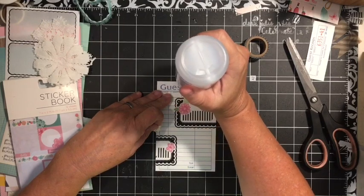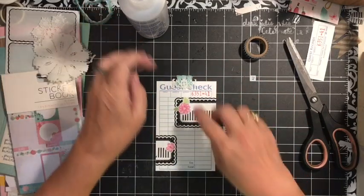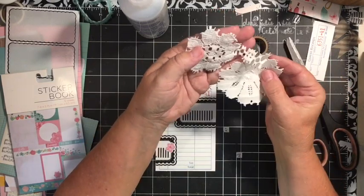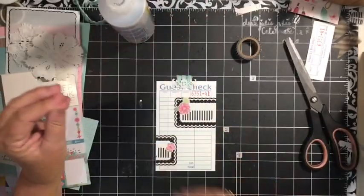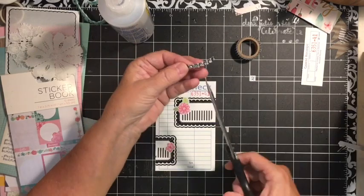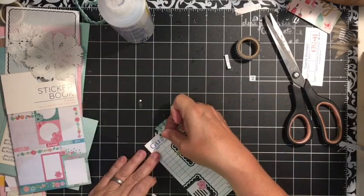I watch for items all year round for holidays and things like that. This was from that tablecloth — when I cut out the tablecloth, on some of them I left the piece that was in between, and so that's what that was. The tablecloth I had gotten from a neighbor quite a while ago. So we have this piece of bling and I'm just going to add the bling like I did on the topper.